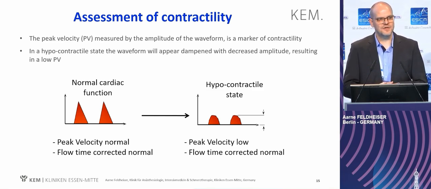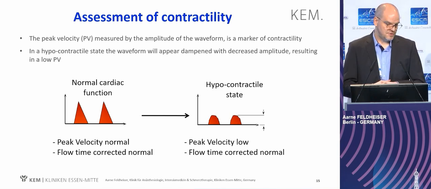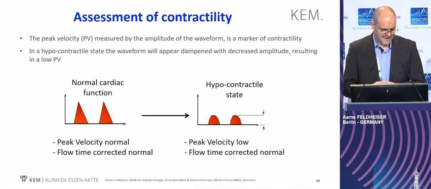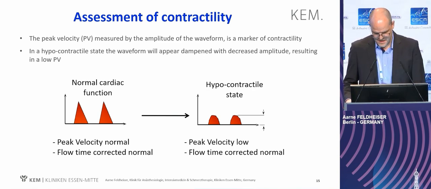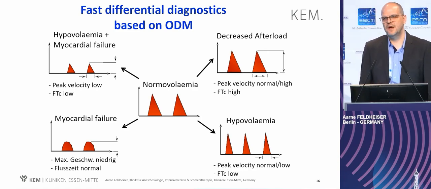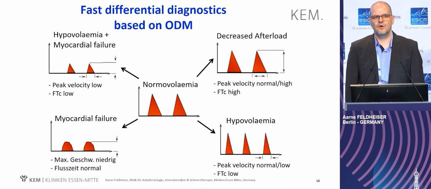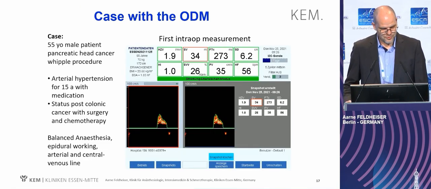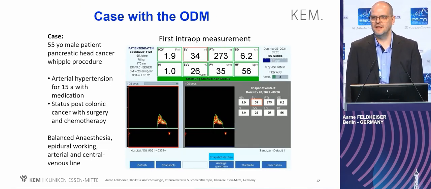erythrocytes down the aorta, and this is associated to the contractile state of the heart. That can be used to differentiate hypocontractile state from normal cardiac function. And yeah, the Doppler offers the possibility to have differential diagnostics according to the different states, like a light echo differential diagnostic issue. How do you do it in daily practice?